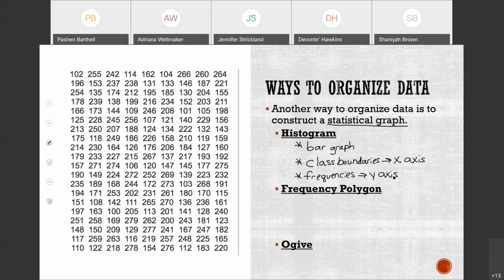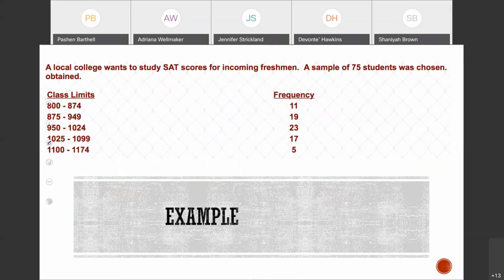All right, so again, to do a histogram, that's kind of your basic information. You got to know what a bar graph looks like. You got to know what to put across the bottom and what to put up the side, right? All right, we're going to get the same kind of information down for the other 2. All right, but first we're going to go ahead and look at setting up a histogram. All right, so keep in mind that in order to do it, we need boundaries and we need frequencies, all right?